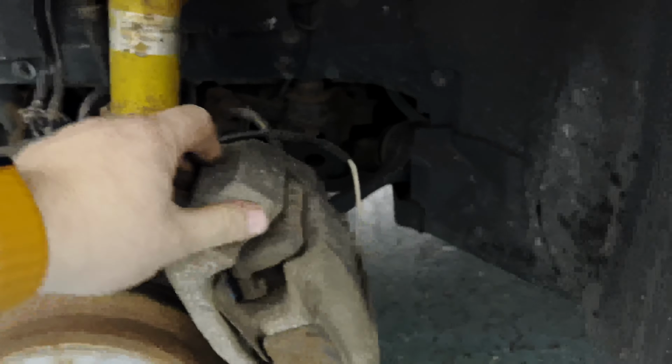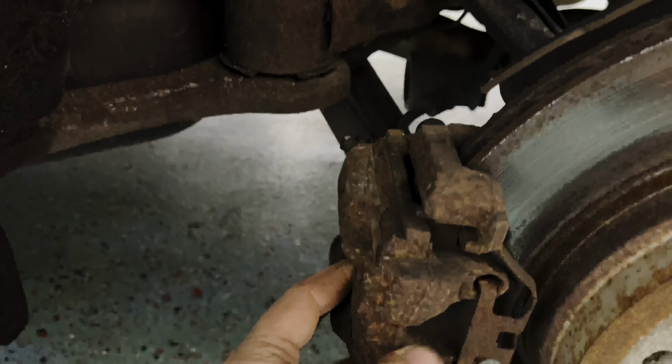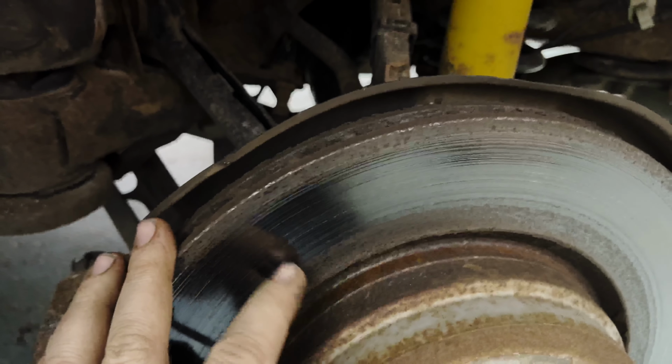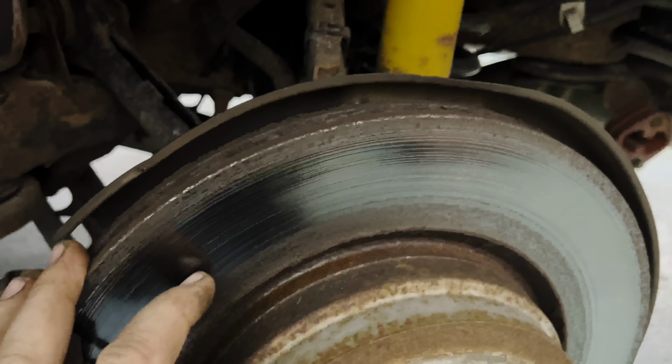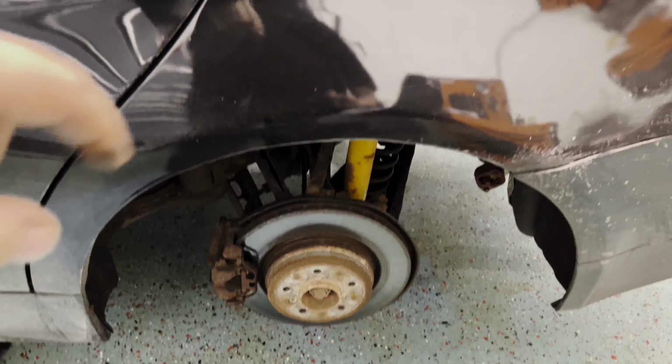She pulls to one side when we're hard on the brakes. The fluid reservoir looks pretty grimy as well. Fluid is almost black. Here's our rear. Again, a northern car, full of rust. This rear brake is barely doing any work, as you can see here. There's still a lot of rust, and I've probably put about 1,500 miles on the car just driving it to and from work. So the first thing we're gonna do, I'm gonna hit all my bolts with penetrating oil, and we'll get started from there.